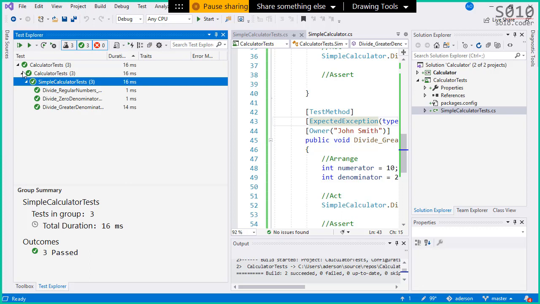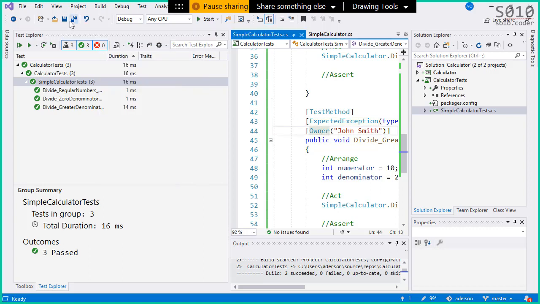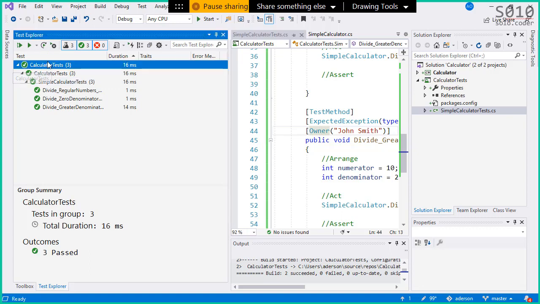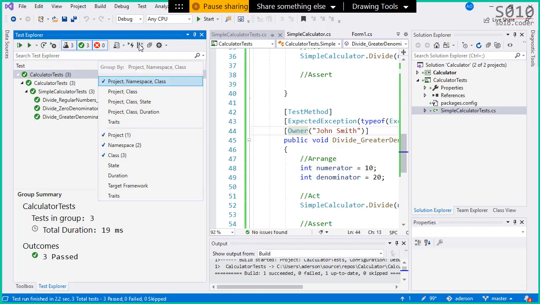Actually, let me see here. There's a way that you can, oh, I got it. So let me just save this again. Let me recompile everything here, all the tests. And then once it's done, I can now group. See, there's a group icon. I can group by traits.